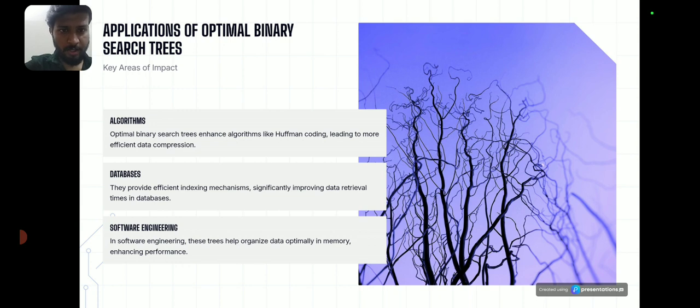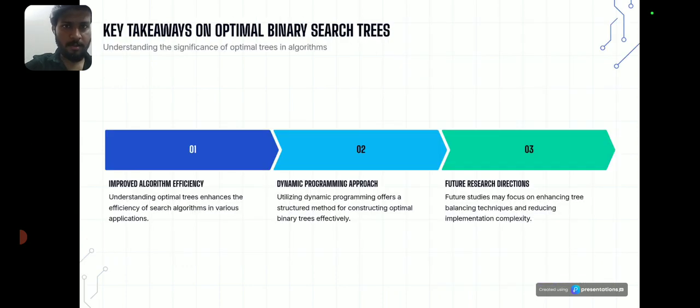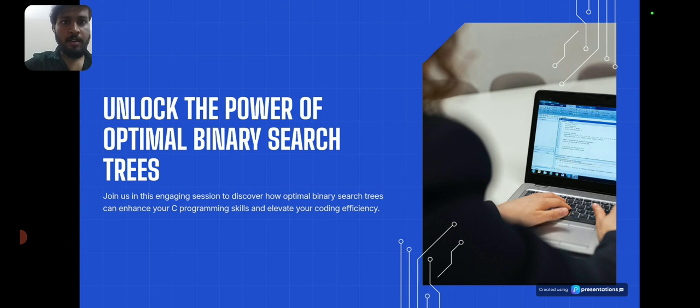In software engineering, these trees help organize data optimally in memory, enhancing performance. Key takeaways on optimal binary search trees: improved algorithm efficiency, dynamic programming approach, and future research directions.